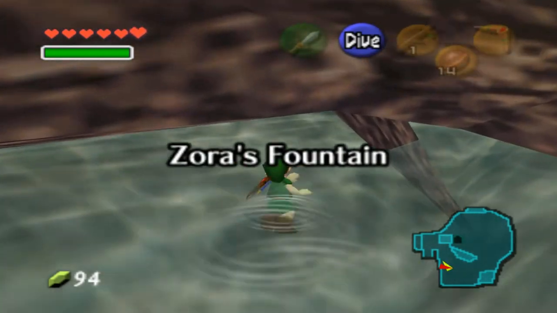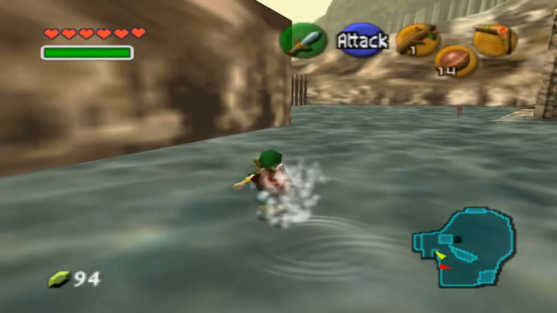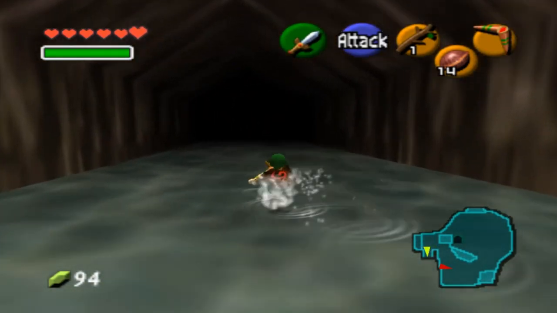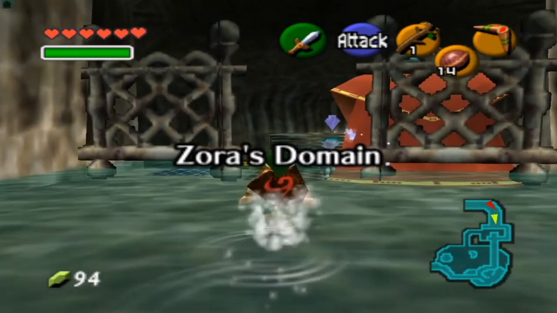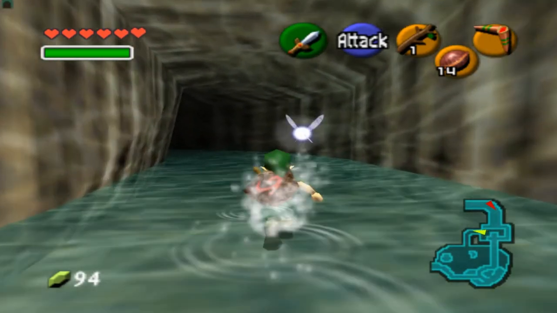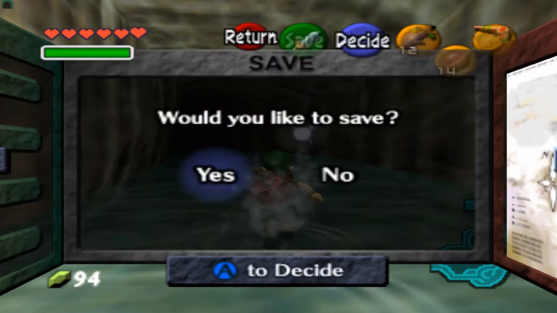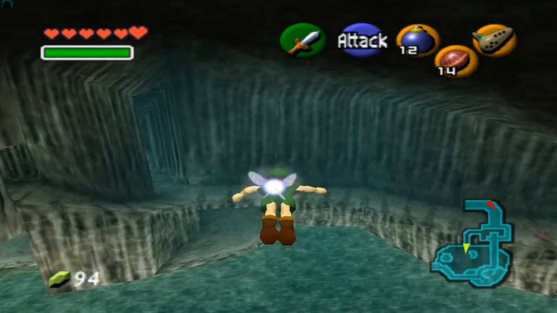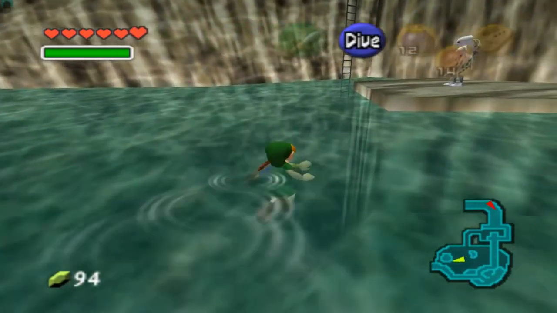Okay, so from here you just make your way back. Jump off here, it's faster this way. And we're gonna go up this ladder.